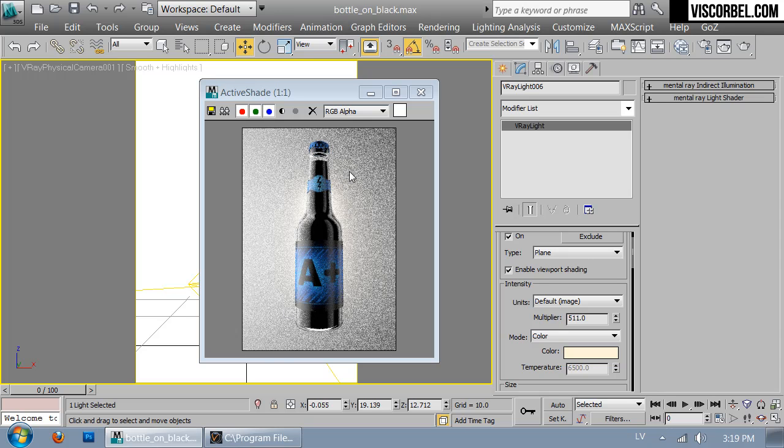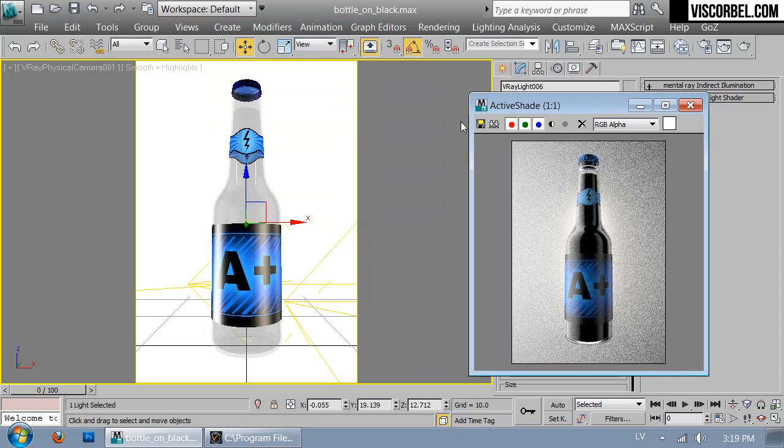Until I get a nice soft glow around the bottle.